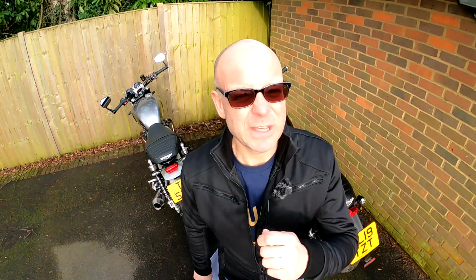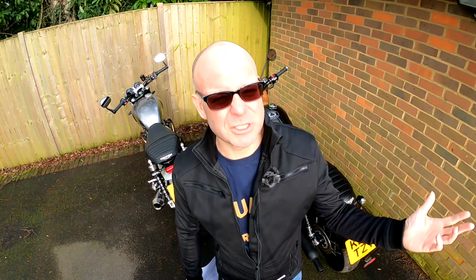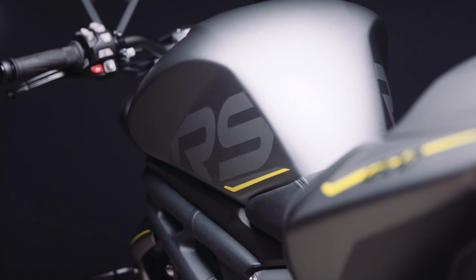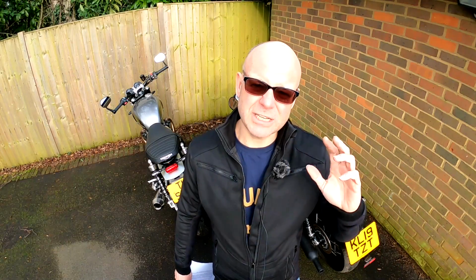The only things I can see that I don't necessarily like the look of is the surround of that TFT. Very small point. The TFT itself looks lovely, but the surround, just the shape just doesn't look quite right to me. It still looks somewhat Fisher Price, but that's just a personal thing. And also, what is it with Triumph and their colour schemes? They just seem so staid on this. Why have they just got those two paint schemes?